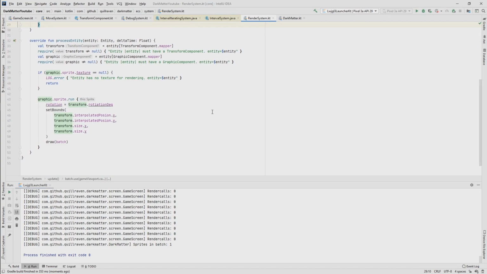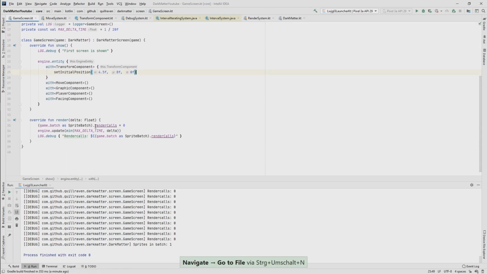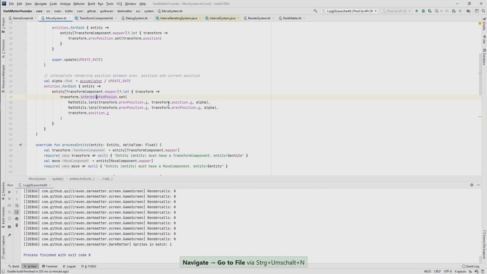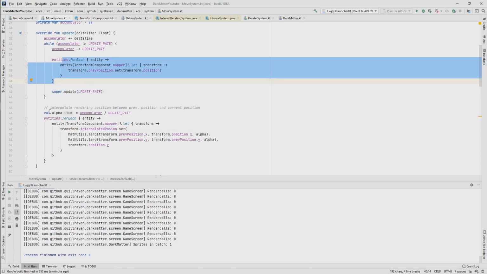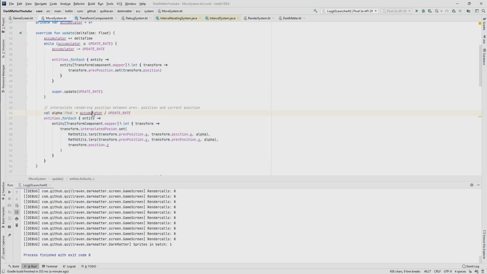First of all, to avoid the spiral of death, we define a minimum amount of frames per second that we are going to support. If we drop below that, we still update with this frame rate so that we don't get a frozen picture at one point. And the second thing is the interpolation that we now added in our move system. There, before we really update the movement, we store the position of all of our entities. And after the update, we check the percentage between the current frame and the next frame, and we interpolate the position accordingly, to not jump a different distance each time from a rendering point of view, and instead smoothly interpolate between the real positions of our entities between update calls.